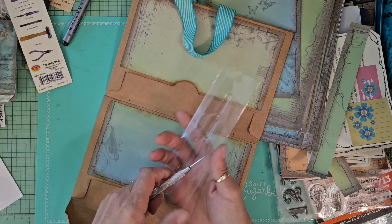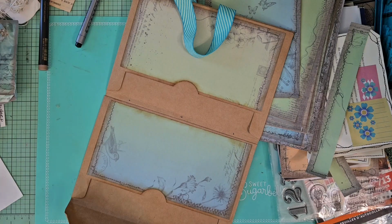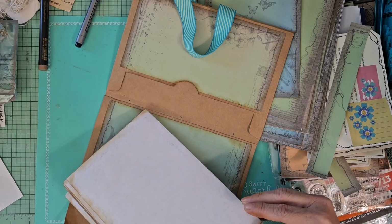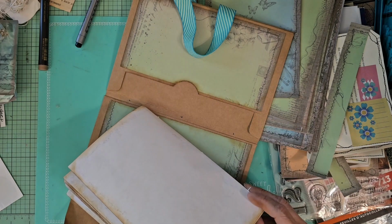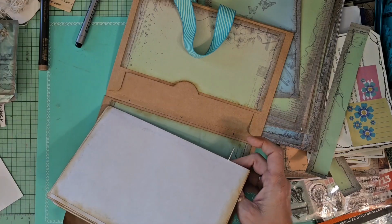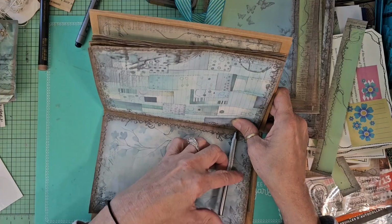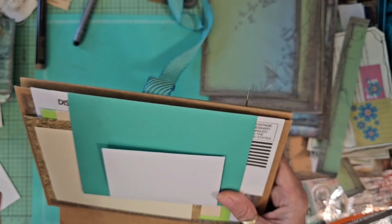Now, that's the easiest part. Now, when we go back here, we want to open these all up, and we want to put our hole punch, or our hole poker, right back through that same hole, and line this up, just like that, okay? Now, in doing that, we can also poke it right through here. And that is exactly where we're going to start sewing. Okay? See that? How it's sticking out right there?